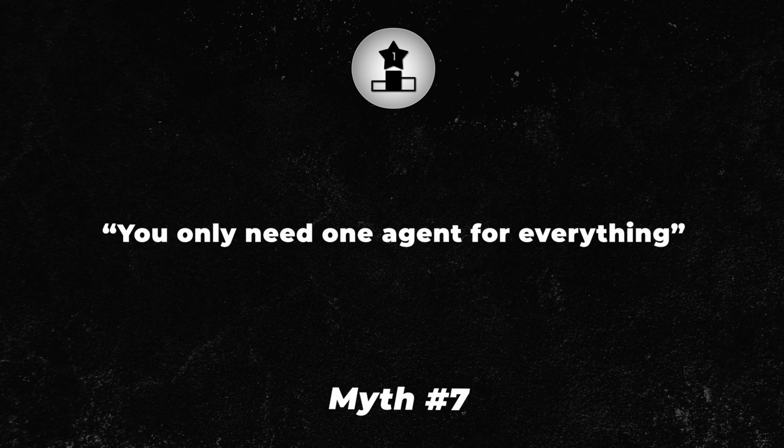Myth number 7, you only need one agent for everything. This is one of the most common mistakes I see people making. Trying to make a single agent handle every scenario leads to complexity and confusion. The hub and spoke model is one that works best: one parent agent with specialized child agents. This is a best practice and continues to make your project modular, which makes it easier to fix errors, find what's going wrong, tailor the needs for the end user, and make the entire process more smooth along the way.